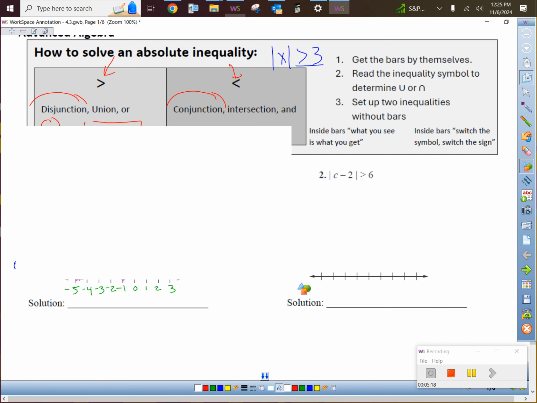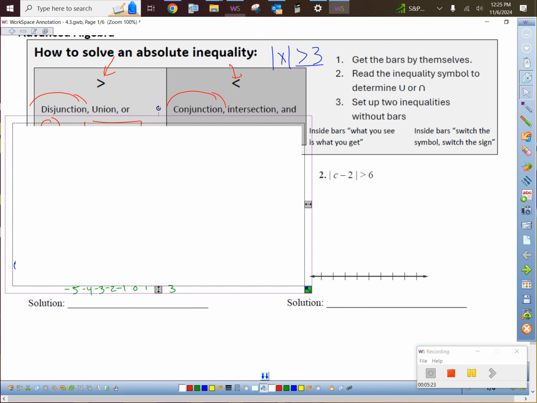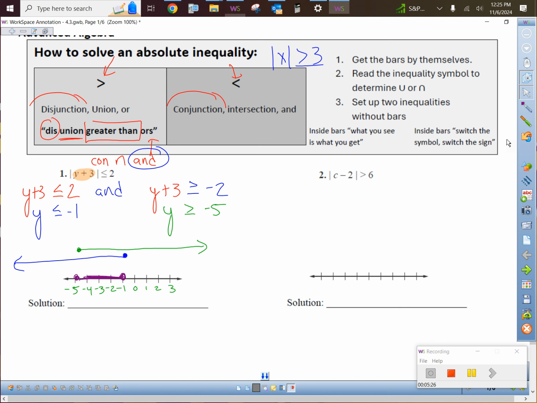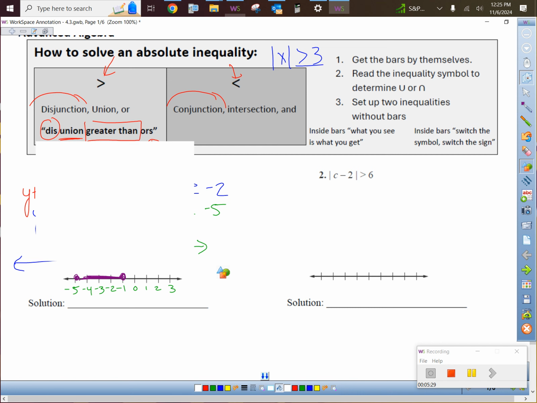Is that one statement? Sorry, my thing keeps growing. Is that one statement or is that two statements? How many pieces do you have on the puzzle right there on your graph? Is there one piece or two pieces? Right there. Is that one or two? That purple thing. That's one. That's why it's a conjunction. They merged into one, right? That's what conjunction means. It's like, okay, we're going to put them together, right? Conjunction. And doesn't that mean that y goes in the middle for our label?